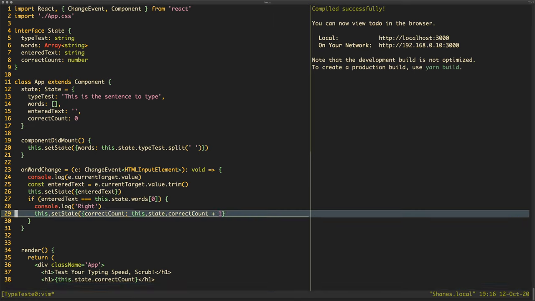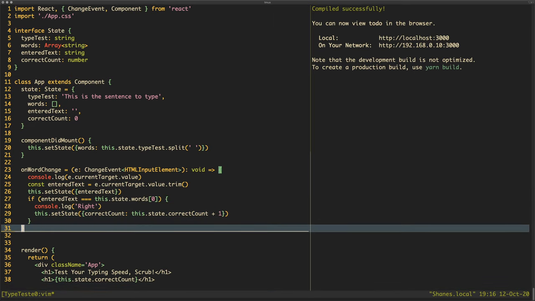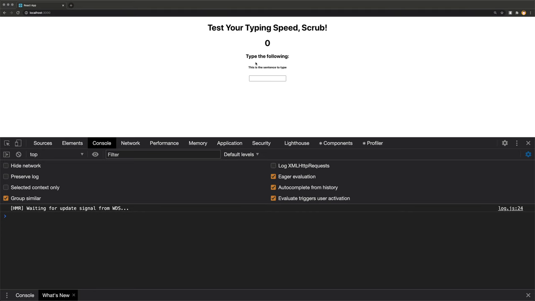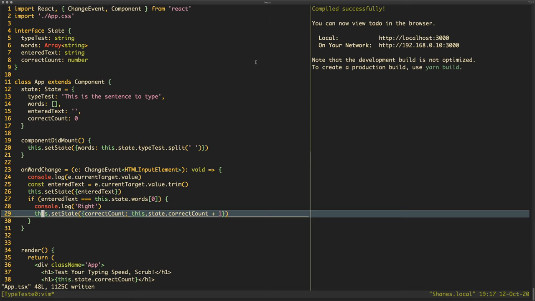And if I do this, okay, that's all good. So that's going to increment the count, right? So now, if I were to type in this, it's going to say 1. This, it should say 2, right? There you go. That's a bit daft, because it's not fully working at the moment.